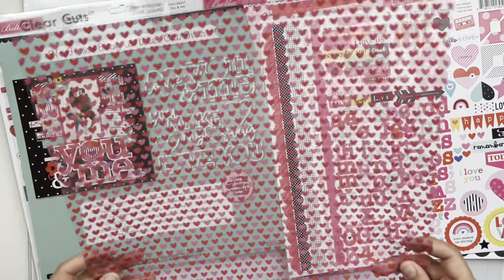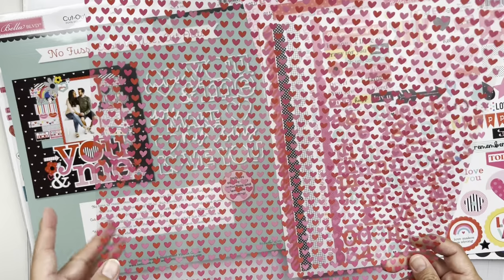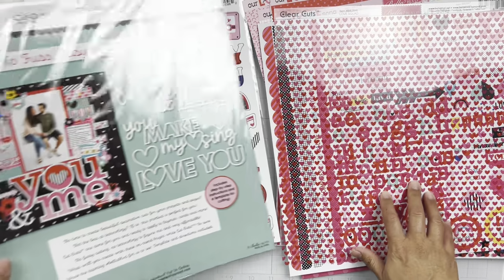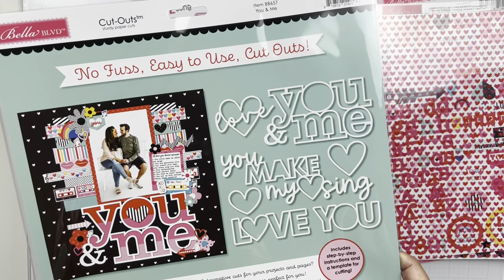Here is this great piece of clear cut acetate. This one's called Love Squad and it's got hearts. And then here is a cutout for this collection. This one's called You and Me.